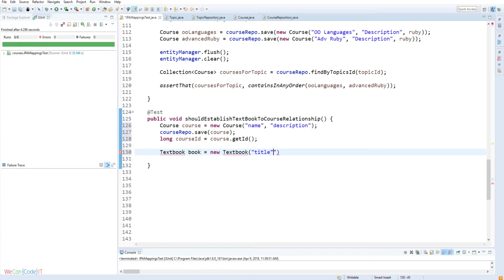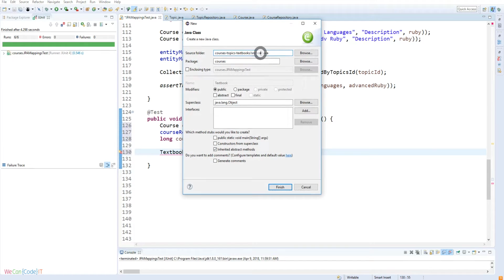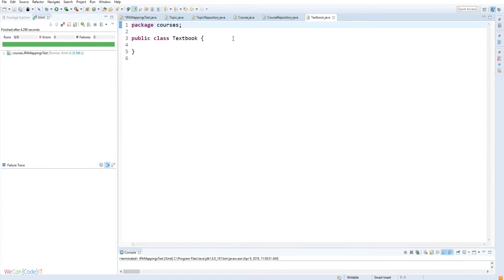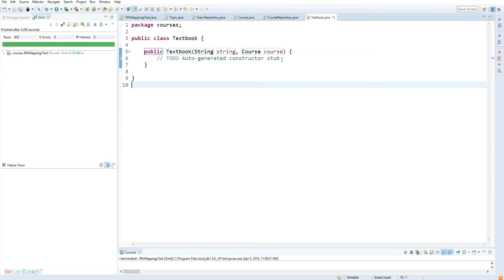It's like a title as a string, and then we want to bring in course as an object, the course object there. Create our textbook, create our constructor, as a title and a course.